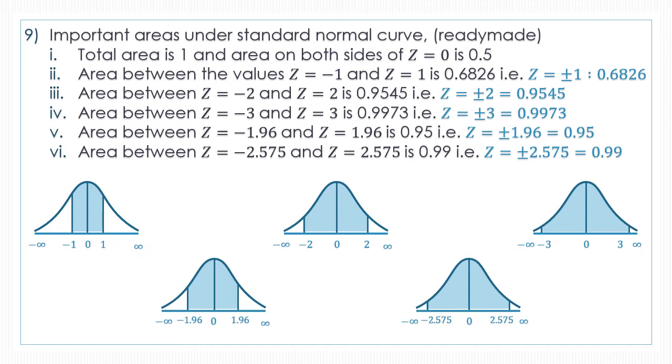Actually all of these properties are important for the purpose of MCQs, the 1 mark questions and the 2 mark theory questions and sums, because sometimes 2 marks questions are asked about write down the properties of normal or standard normal distribution, in which you have to write any 4 properties. So the early properties are useful for theory, the last 4 properties are useful for the sums and the calculation purposes. So keep these in mind. Now let's start with the sums, the practical sums. You might have been waiting since long for these sums, because without doing practical sums we will not understand how this actually works. So let's start with that.